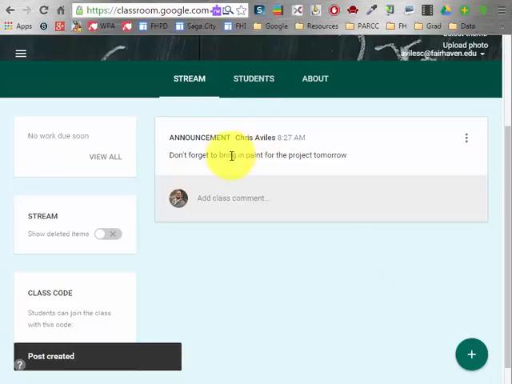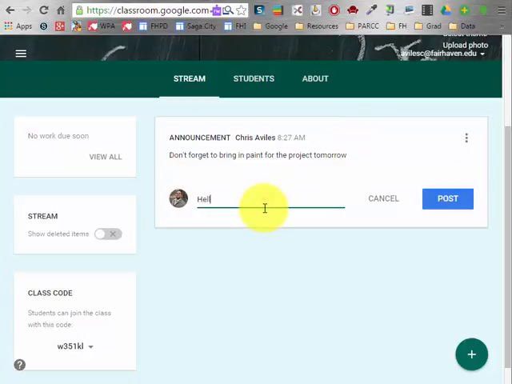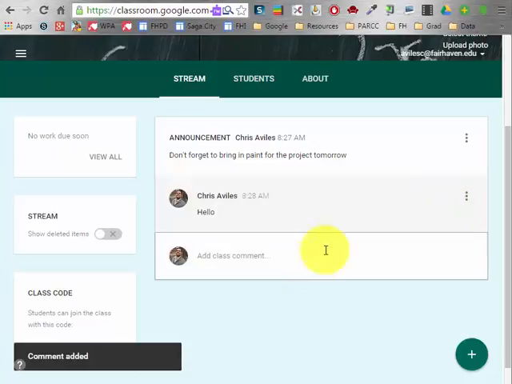And you'll see this has popped up in the stream and students can now see this. If I need to edit it, again I come over to the three dots, I can edit it, I can delete it, or this is new, which is super handy, move to top. Classroom kind of works like a Facebook feed, so everything that you post pushes the previous post down. So let's say that you want to move something back to the top, you would hit the move to top button and it would move the announcement or the assignment back to the top. So that's pretty handy to know. So you got move to top, edit, and delete. You can also comment as the teacher. So if I comment, I could do that as well.